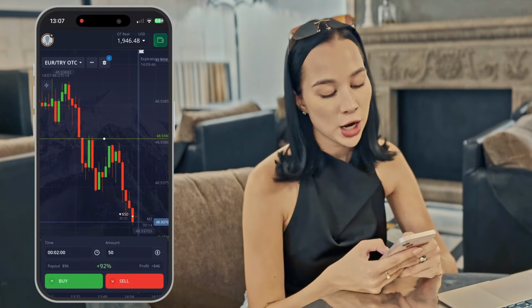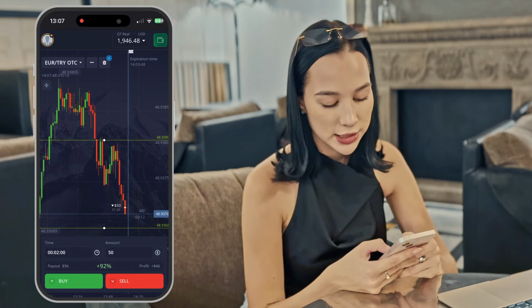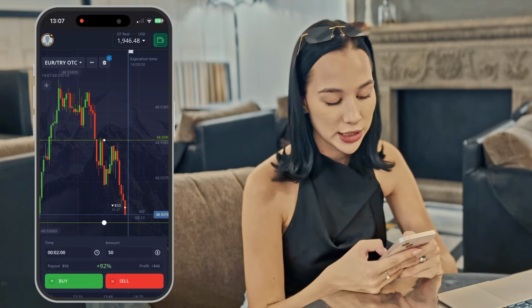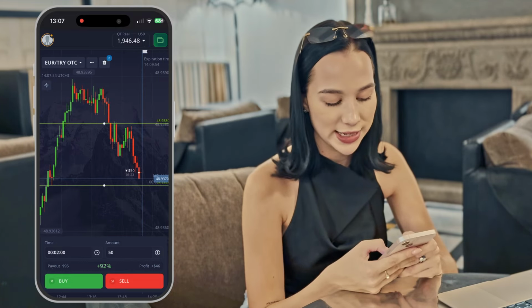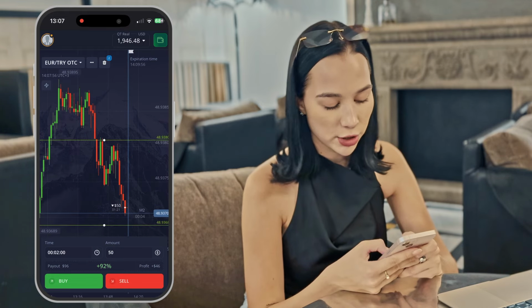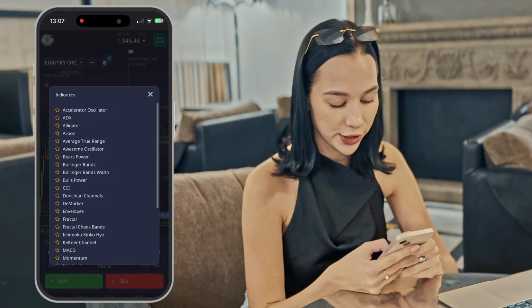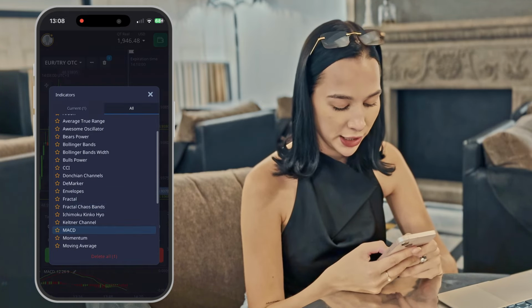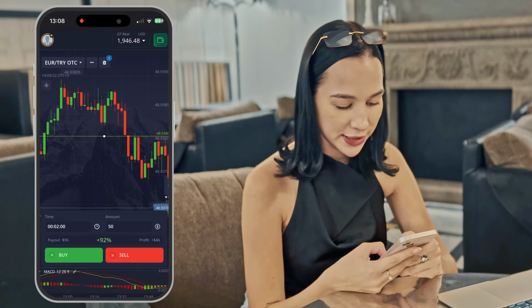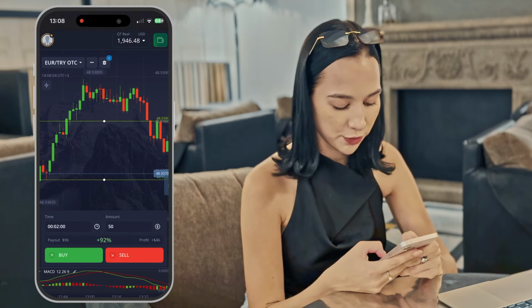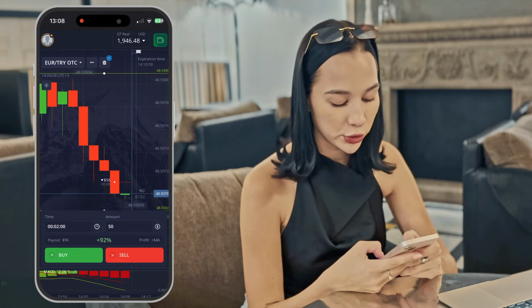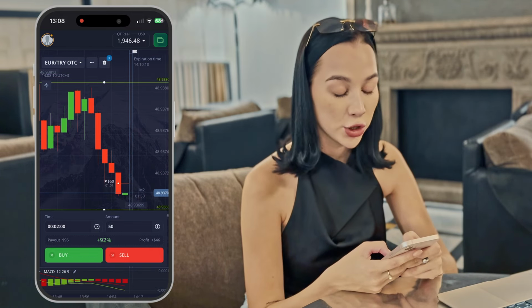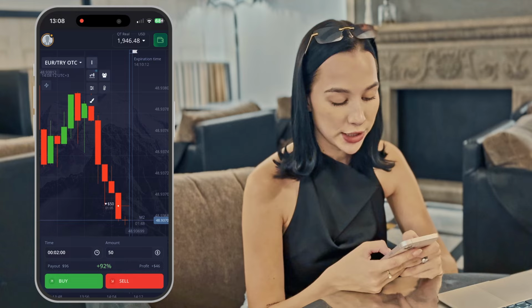But now our price has already broken this level and started going lower. This is good news, and that's why we opened a trade in the downward direction. As you can see, I didn't even use any indicators because here it's obvious. But if you want to use indicators, you can choose, for example, MACD. Here it is. We can see that at the start of the downward trend, the two lines of MACD crossed each other, and now the bars on the MACD are below the zero level and red, showing us a strong downward trend.